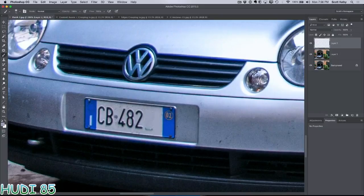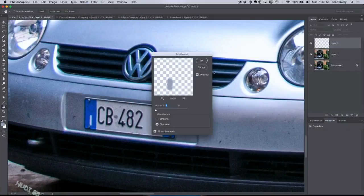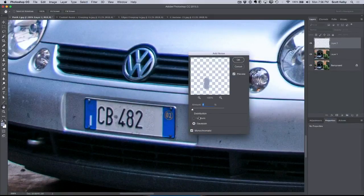All right, now it'll look fakey for a couple of reasons. Number one, the big reason being is there's no noise, there's no texture, there's no nothing. So that's what we do, is we go add a little noise. Go filter, noise, add noise. Use monochromatic Gaussian noise. Don't add 4%.